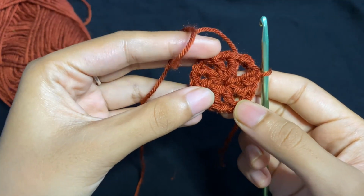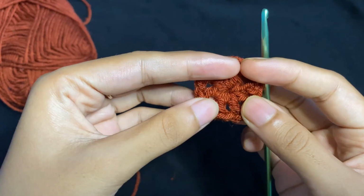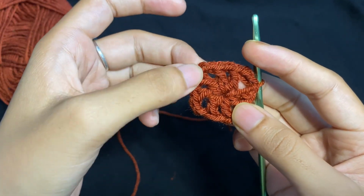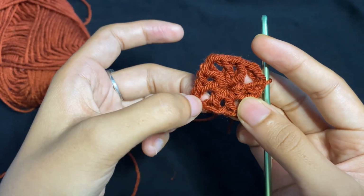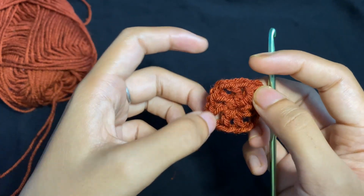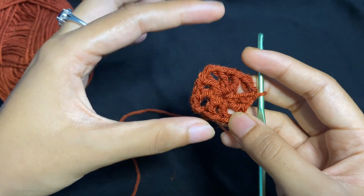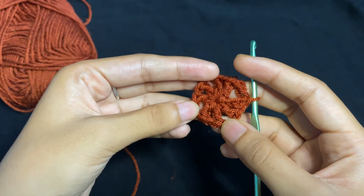So if you take a look at this, we have made a square with 4 corners, and at each corner there is a chain 2. Here and here, here and here. So this is how we are going to continue. We'll be making 4 corners in each round.